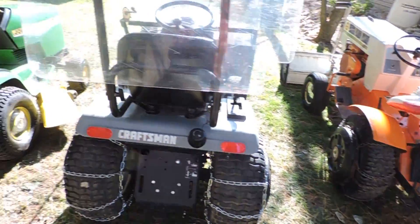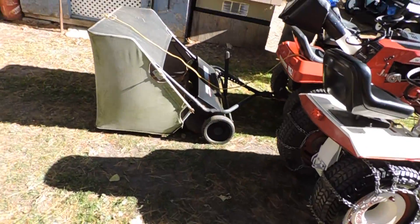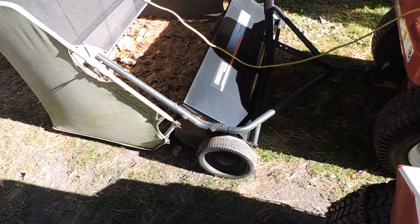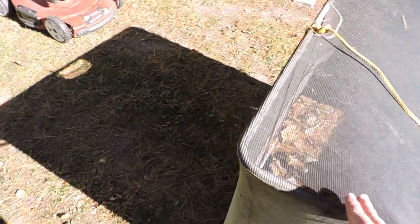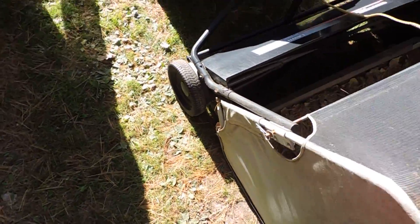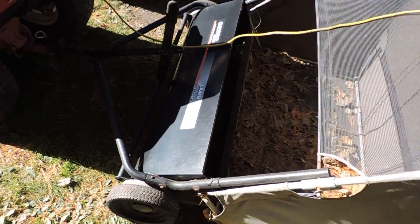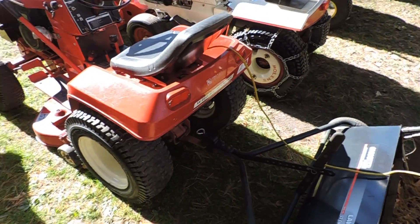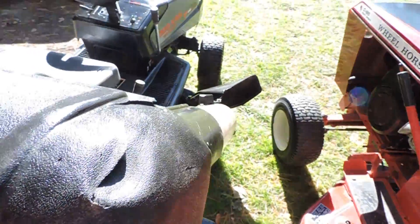Hopefully I'll be able to use it more now. There's the fleet. Haven't used this one in a while — gave it to my neighbor and he stopped using it. It was brand new. The guy who bought it was a little mentally challenged, so he didn't really use it, and his brother-in-law gave it to me. He had some mental issues but was a real nice guy — must have been an impulse buy. So I'll use it on this for now, then park it and probably finish up with the Murray. Keep it outside until it's ready, then see if I can fit it in the shed too.